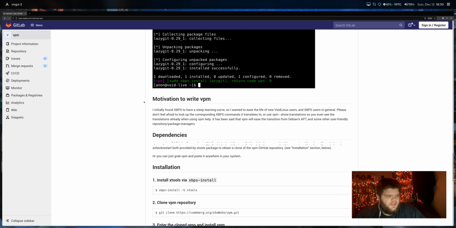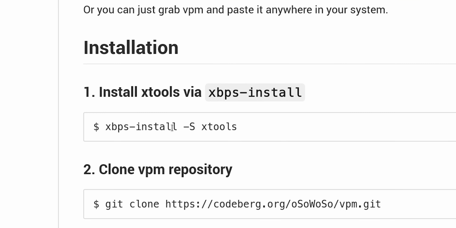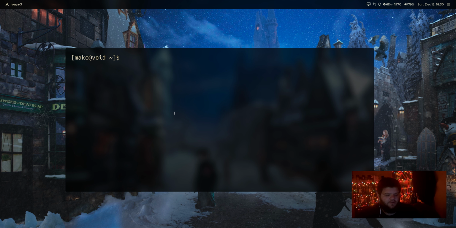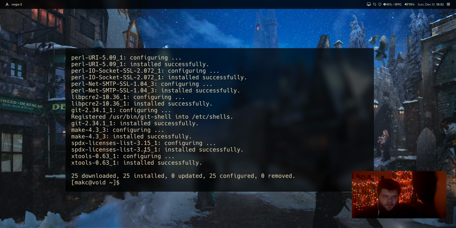So if we scroll down a bit, you can probably find some installation instructions. It looks like the first thing we need to do is install a program called xtools. So what we could do here is sudo xbps-install xtools. Give it a password, let it continue. So xtools is basically the equivalent of installing, I'm forgetting the name of the package on Arch and Ubuntu, but it's basically just like the developer tools that let you build apps.